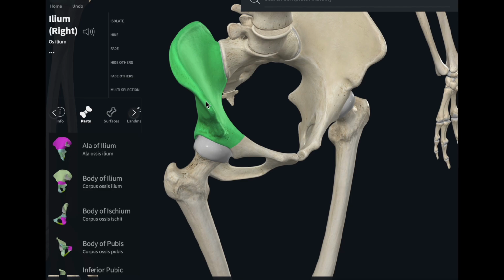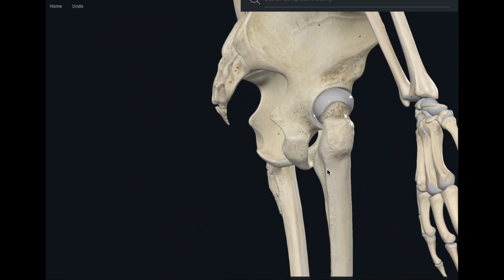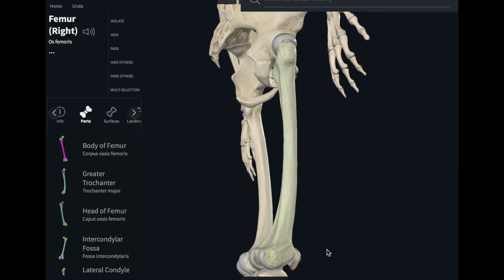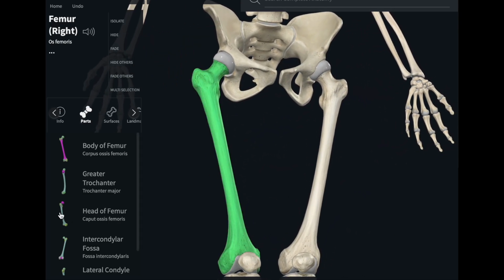Finally, we'll cover some key landmarks. On the pelvis, the iliac crest and greater trochanter are easy to feel, as well as the ischial tuberosity, known as the sitting bone. The femur also has notable points, like the greater trochanter, where external rotators attach, and the medial and lateral condyles at the knee.